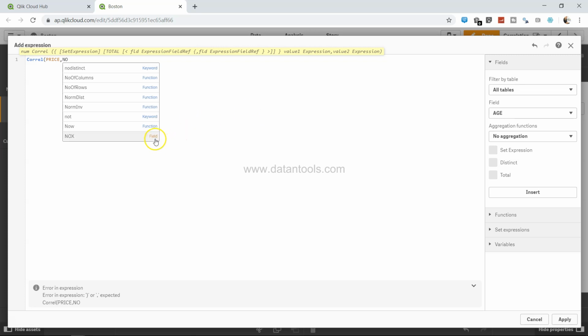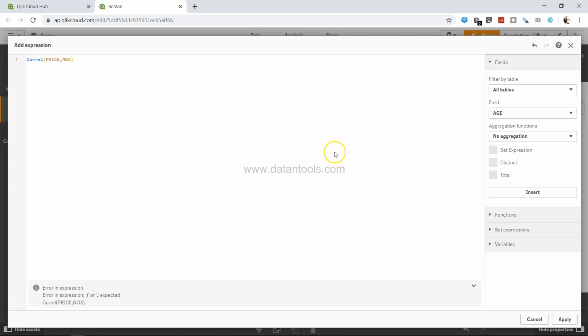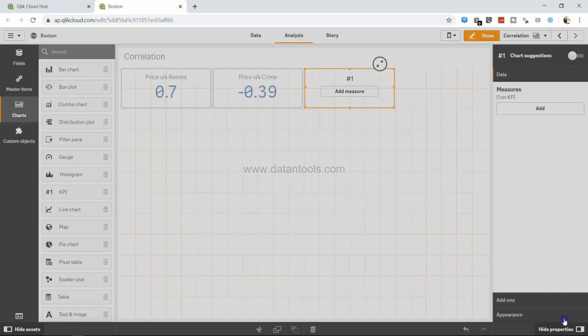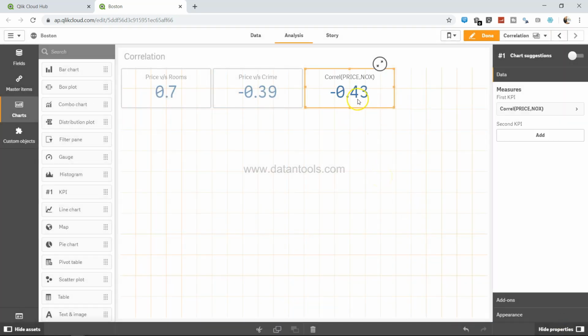as you can see, it clearly indicates that it is a field, but you have a lot of different functions as well. So NOx. Ideally, what I could observe is a weak correlation from the scatter chart, but now let's see in a good quantifiable way how weak it is. So I click on apply, and -0.43. So that means yes, as I said, there is a negative correlation, but it is weak, and over here also it is a negative correlation, but a weak one because it is less than -0.5.